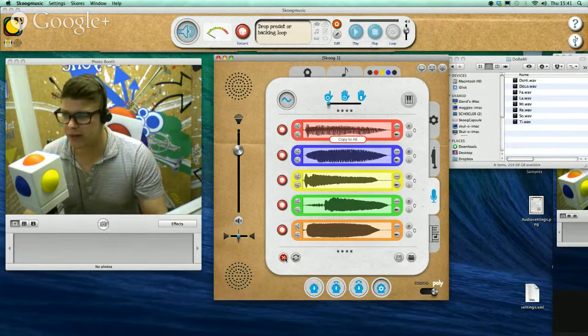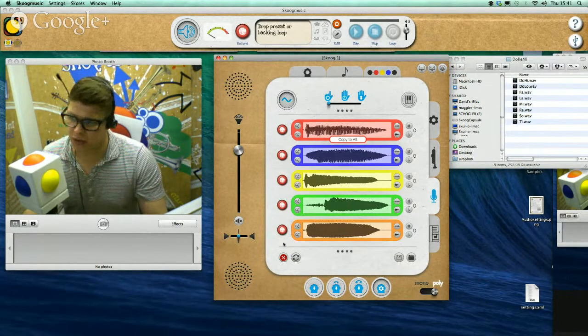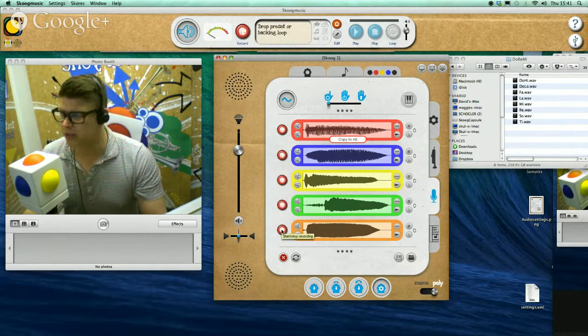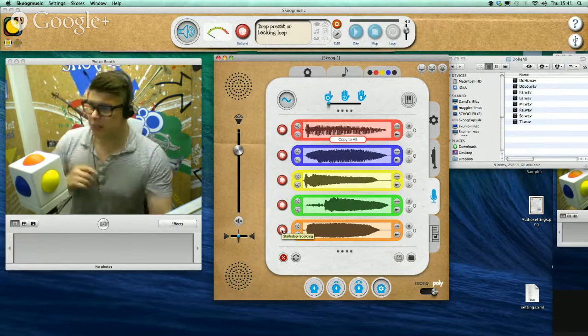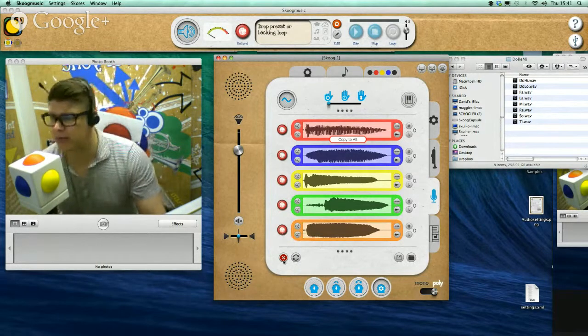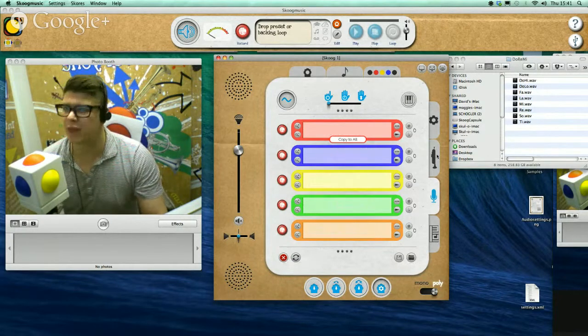Now, down here on the bottom left is a clear all sample buffers. You will note that, as usual with the Skoog software, if you're patient and you hover over a button before you click it, it will try and give you a little indication of what that button does. So this one says clear all sample buffers. Let's get rid of that. And now I want to go to recording.